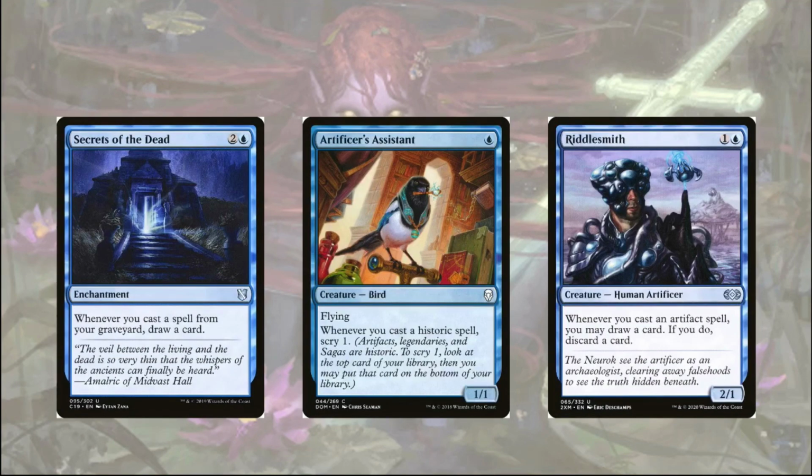Secrets of the Dead. It's a 3-mana enchantment. Whenever you cast a spell from your graveyard, you get to draw a card, which is definitely one of the best cards in the deck when you're playing a lot of stuff with Emry.